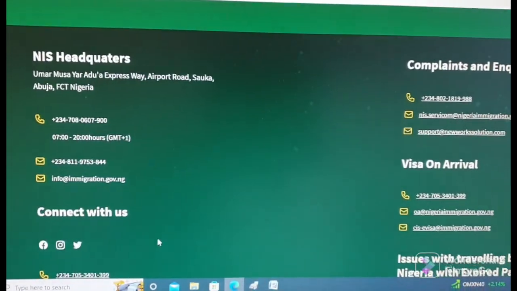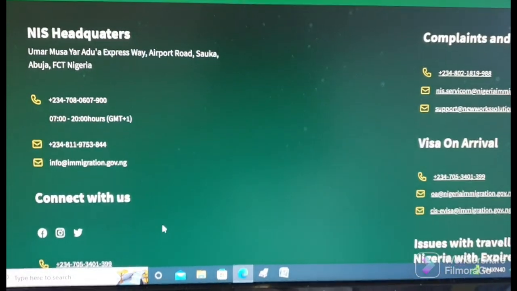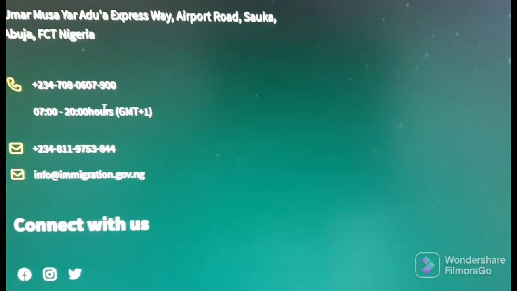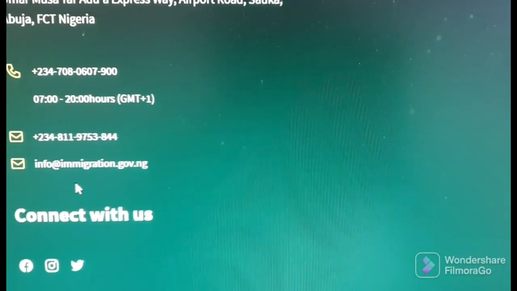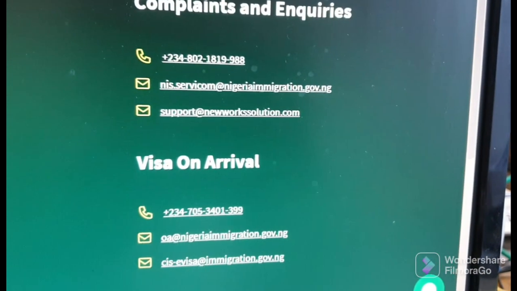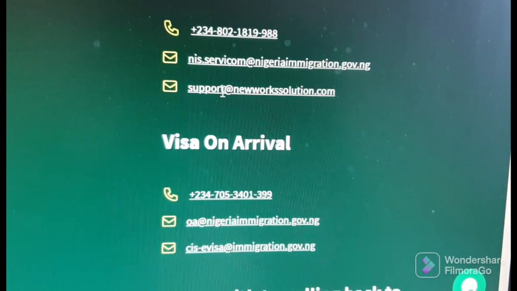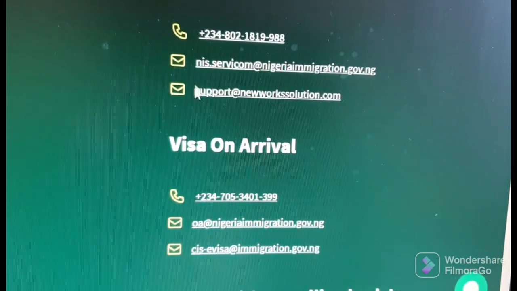And this is important because here you're going to find information like the telephone number and the email address of the people in charge of the visa on arrival. So you see the details, so that if you have any issues with your application or any questions, you see it here.